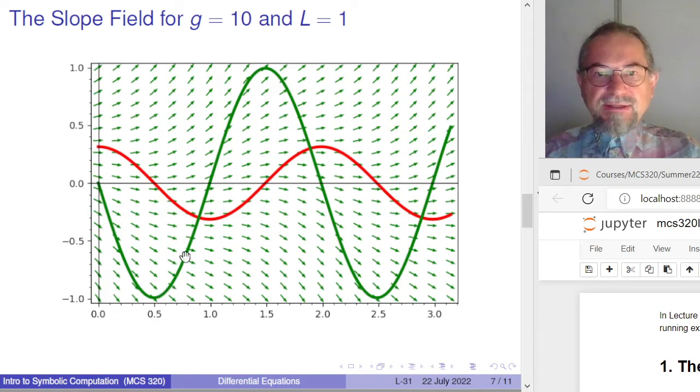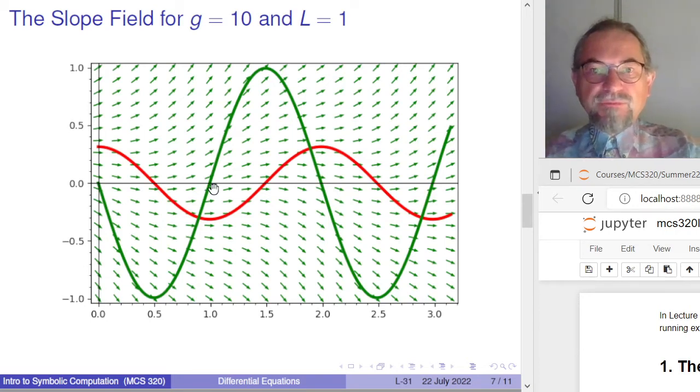So what I'm trying to indicate is that you can interpret this green line here. So we still go in the opposite direction until the green curve crosses the horizontal axis. So this is where the velocity vector essentially flips from positive to negative. So what you see in the slope field here, here we have one trajectory plotted, and you see that these arrows very much line up. So the slope field indicates what you would obtain for trajectories for the velocity fields if you were to pick other initial conditions.